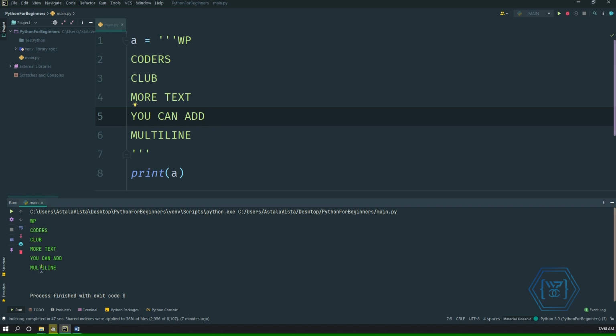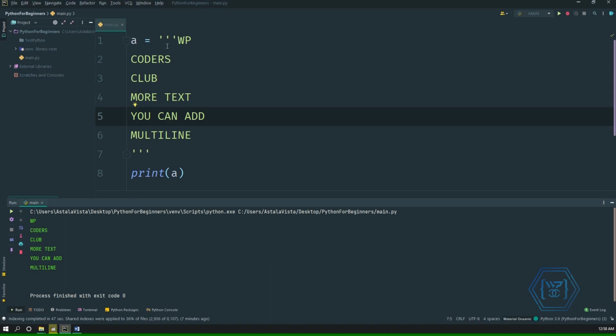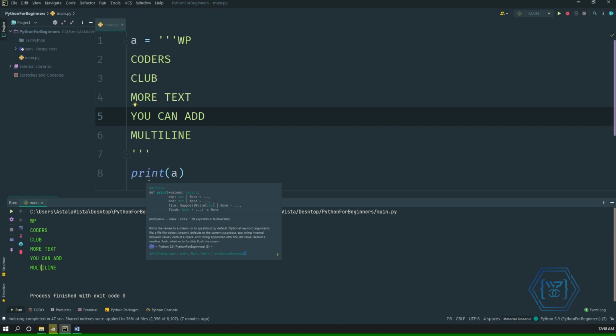You can add multi-line. And now let's talk about single quotation and double quotation. As you can see, I have written a triple quotation, but suppose there is a need to add a single quotation and a double quotation in your text, then you can do this when your text is inside a triple quotation.